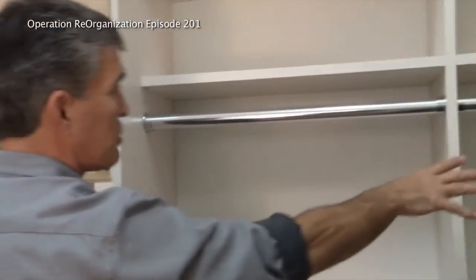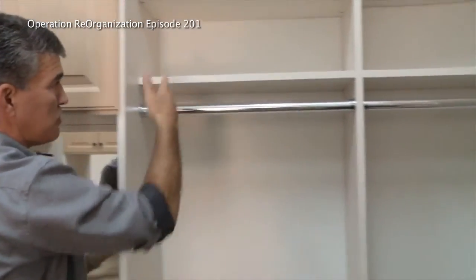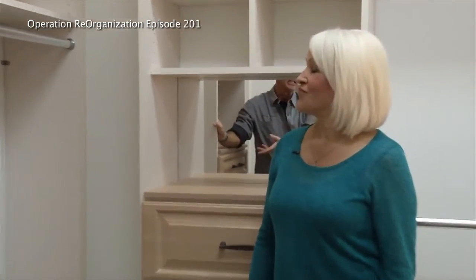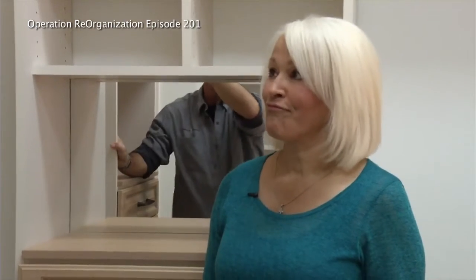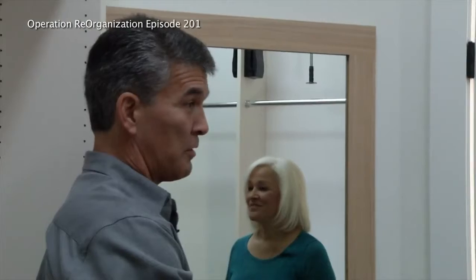So over here we have the long hanging that you talked about, 2 sections of long hanging. And again, we didn't do any boring down here because there was no need to, since you knew exactly how many long hanging garments you had and how much space you needed. But you do have adjustability on the shelves above, and I believe you're going to put shoes and boxes and boots. Good. And then you've got all of this double hanging, just tons of double hanging, and shelves above.